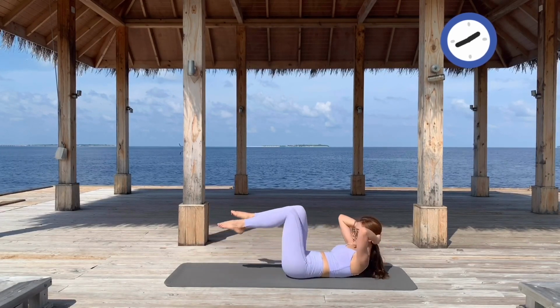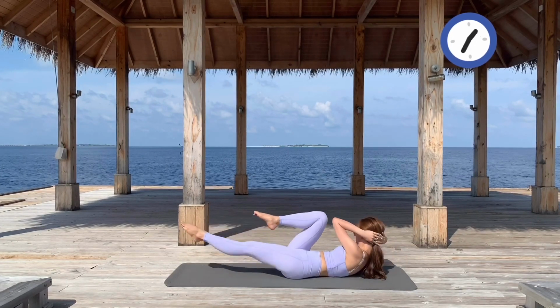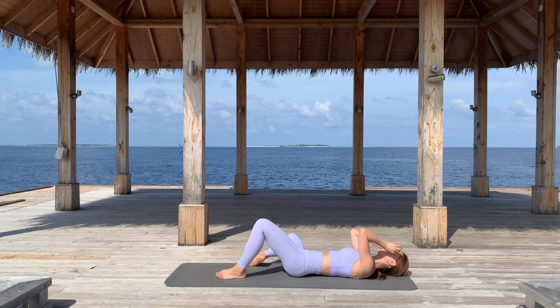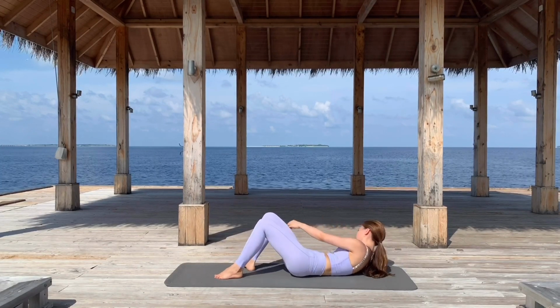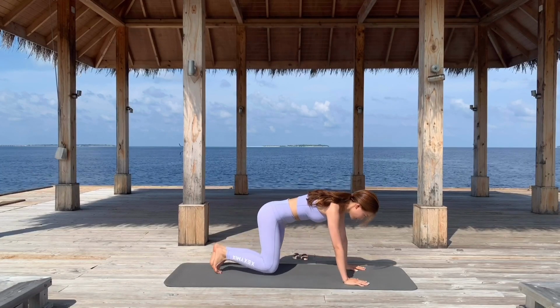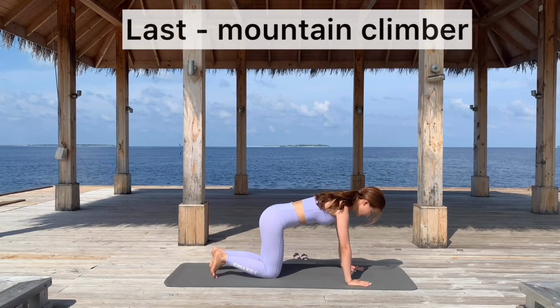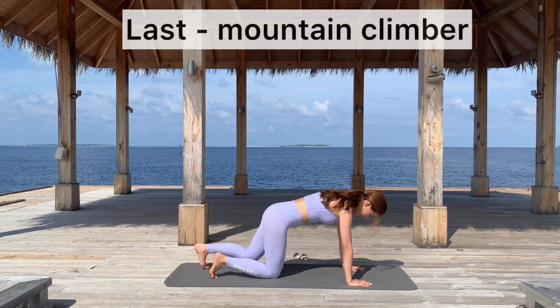And here we are, last 5, 4, 3, hang there, 1, and rest. Now we are down to the last one, mountain climber. First, we raise ourselves up to high plank position. Remember to always align your wrist, elbow, and shoulder joint.